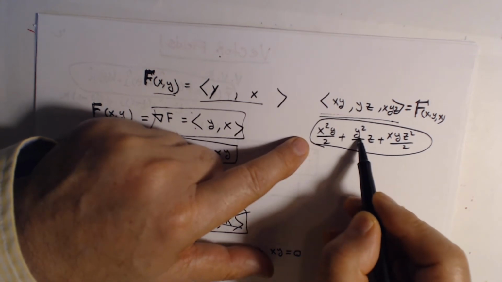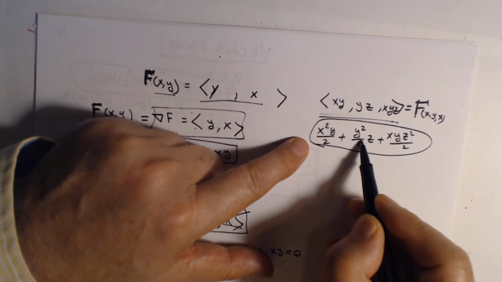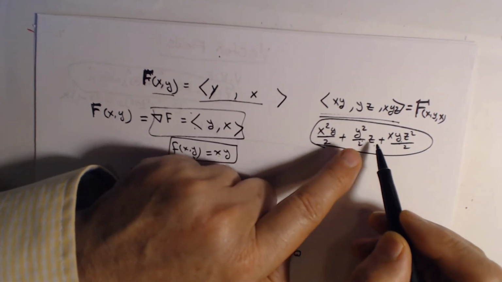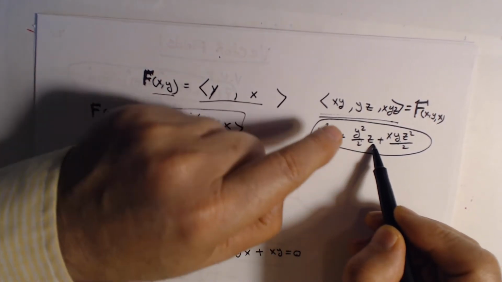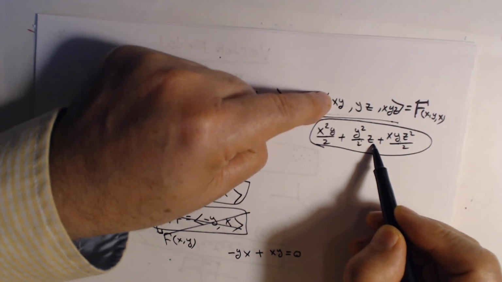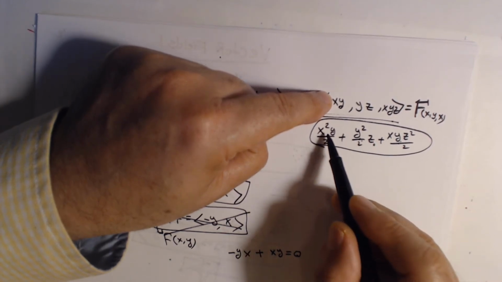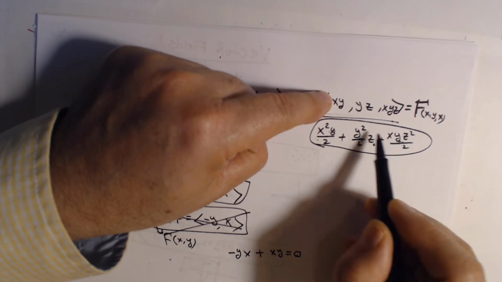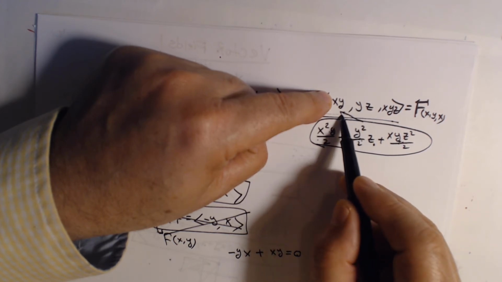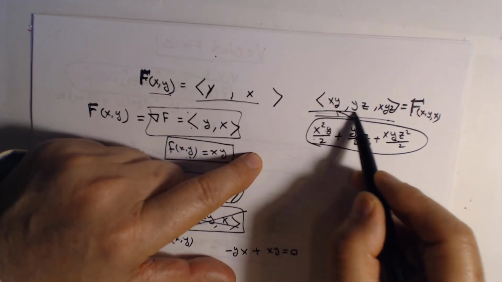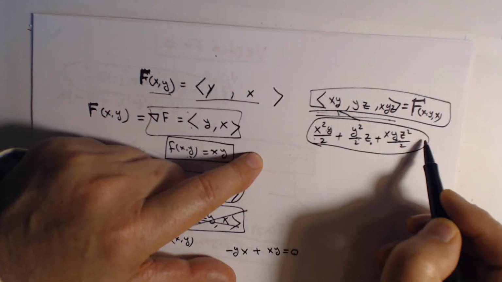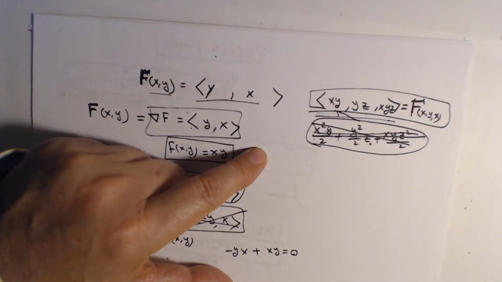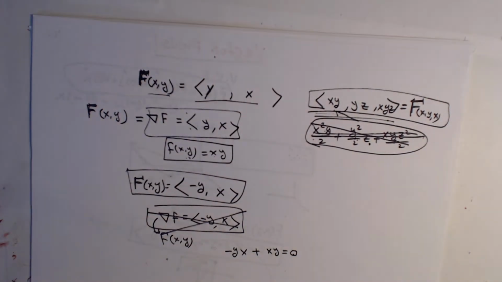This doesn't look like this. This doesn't look like this. This doesn't look like this. And I'm going to say, okay, if you consider this one the function, is the gradient with respect to x this? I'm going to say no, because this is 2xy over 2. You also have another x in here, and that should be with respect to x only. Therefore, this is a vector field, but is not a gradient because I cannot find the potential function.